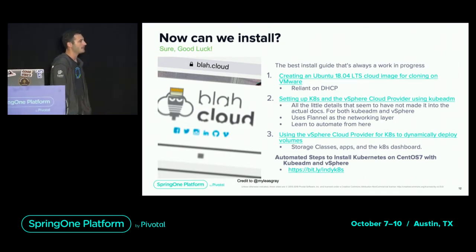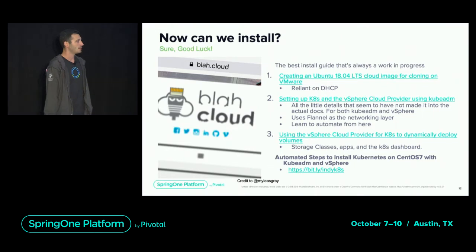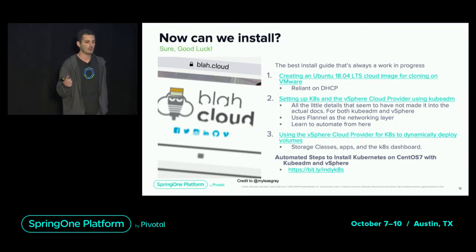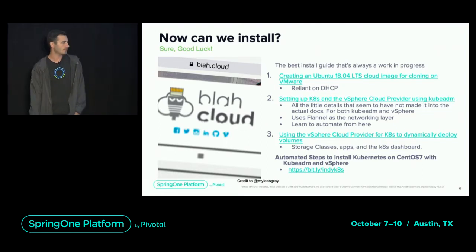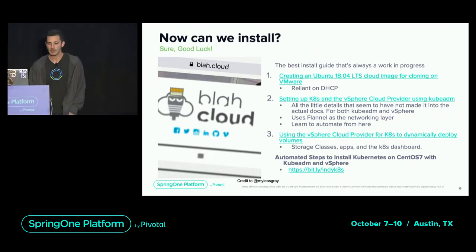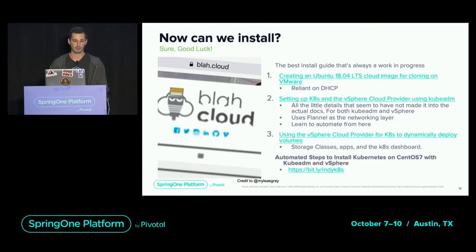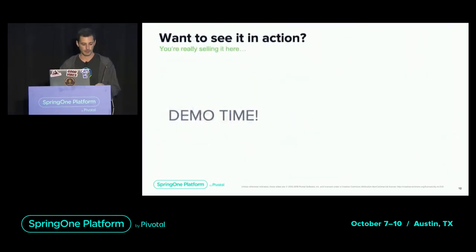Number 3 is utilizing the vSphere cloud provider to create volumes. This is creating your storage classes, persistent volumes versus volume claims, and so on and so forth. And then, of course, I've got my link down here, so if you want to get my scripts, you can do that too. All right, so let's head on over to the first demo here.